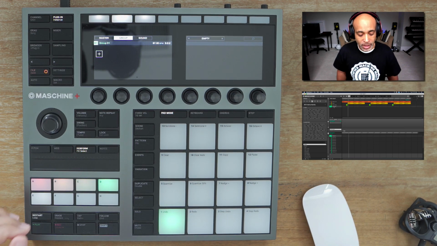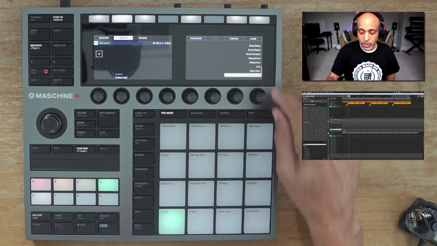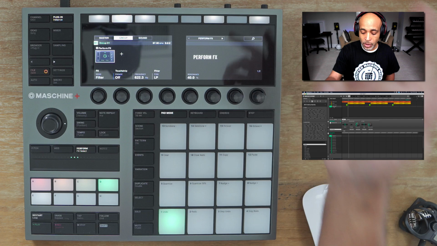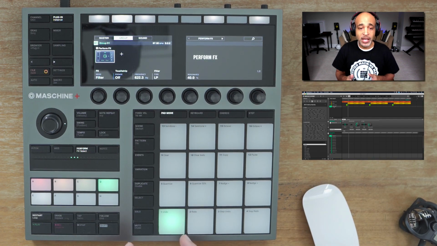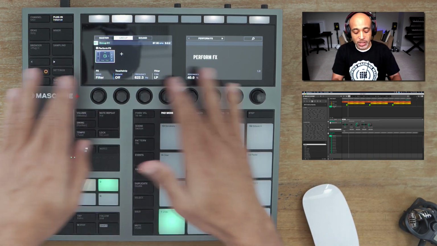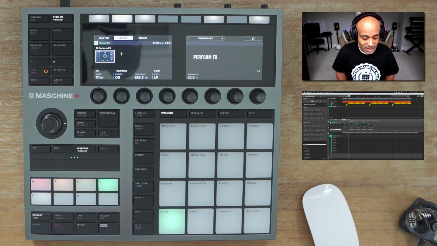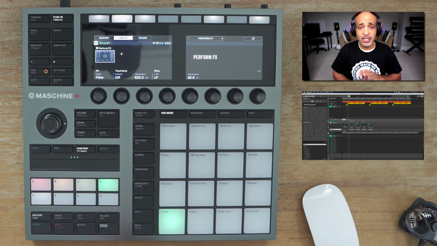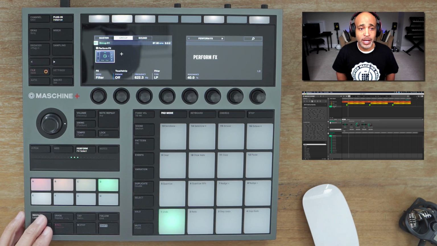All right, so with group D, again, press down the button. It's already on performance effect, but if not, we would scroll down. We're gonna hit load. All right, so now that we have that loaded up, you can see it right there. We already have performance effect selected. Again, the same thing. If you try to use this without routing it, it's not gonna work. You're not gonna hear it. So we're gonna try it again.